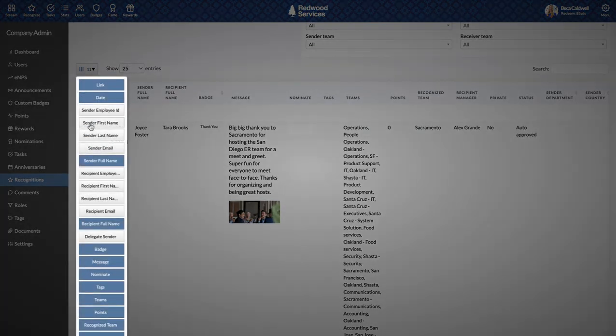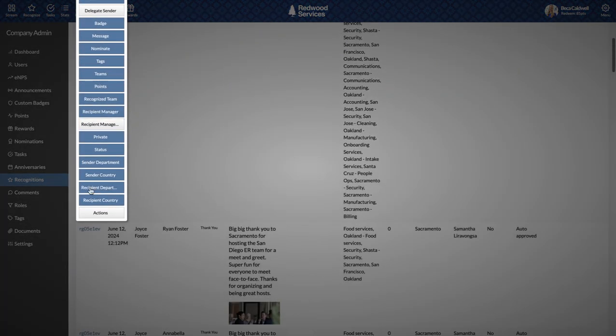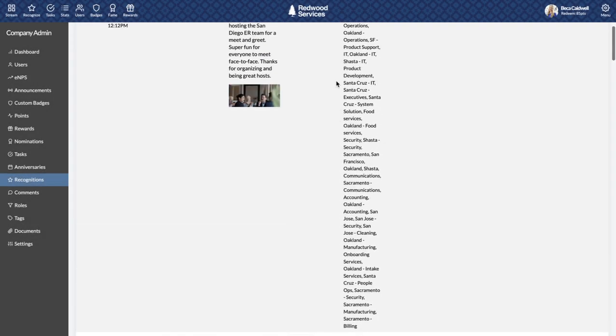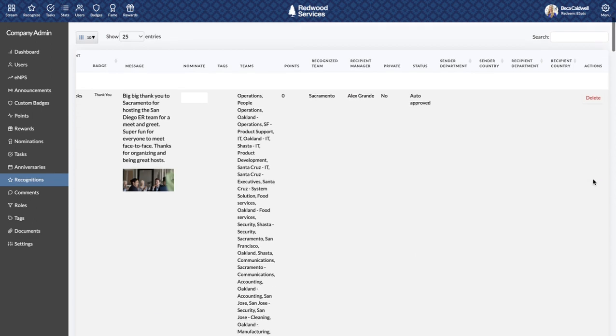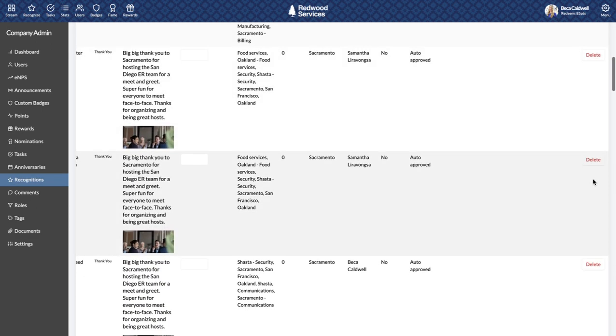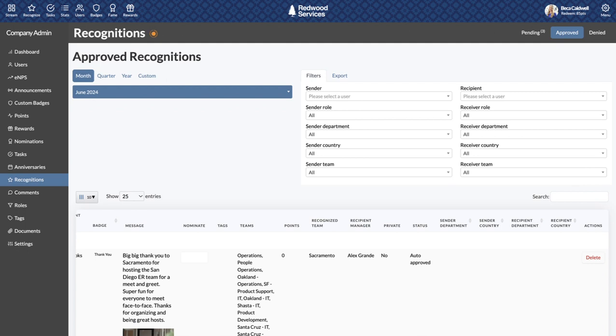You'll want to make sure that the Action column is on in the table. And then that will allow you to delete any recognitions that need to be deleted. Just bear in mind that any recognitions that are deleted that have points attached, those points will be removed from the recipient's account and can put them into a points deficit.